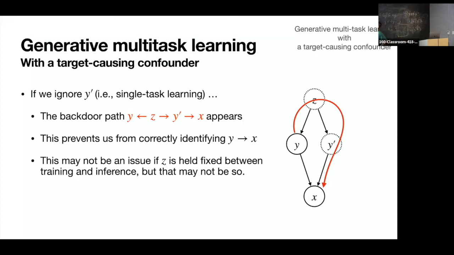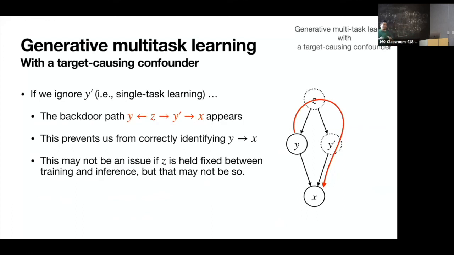So we have this graphical model where we start with a Z, the unobserved target causing confounder, that gives rise to both y and y prime, so main and auxiliary tasks. And then given the main and auxiliary task labels, we give rise to X, the actual observation. Now let's say we decided to ignore this y prime.